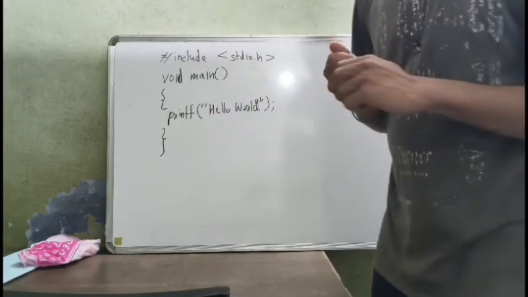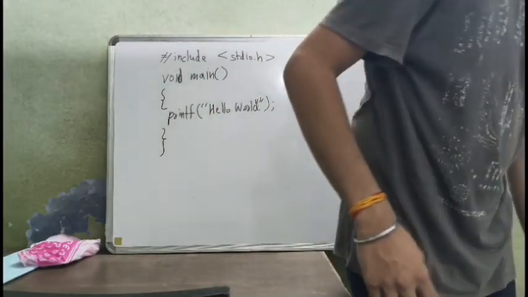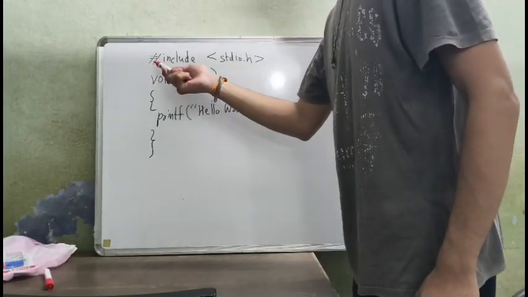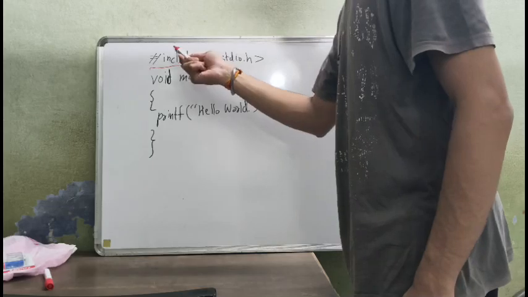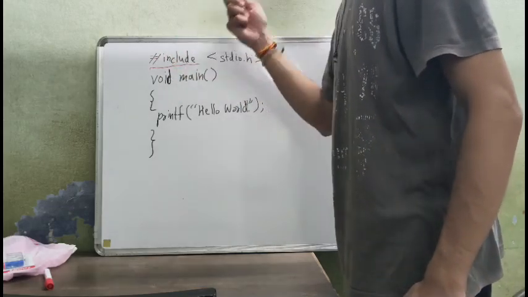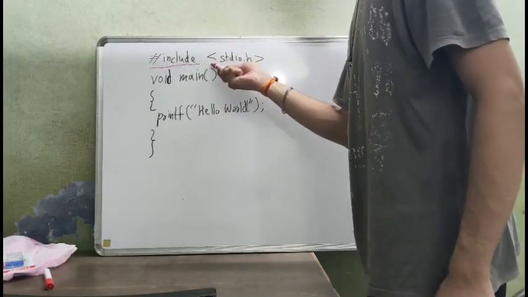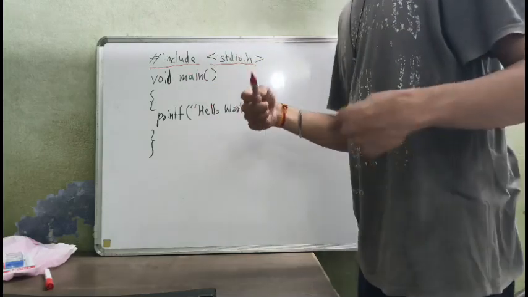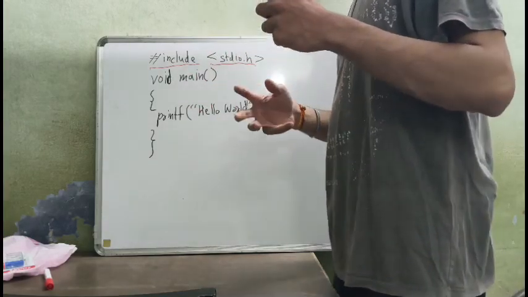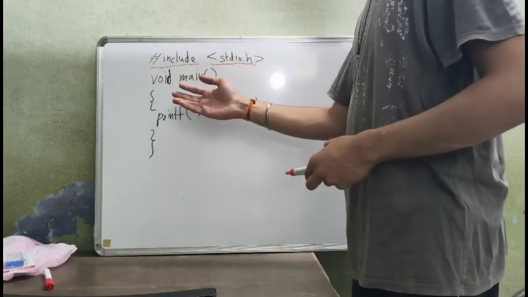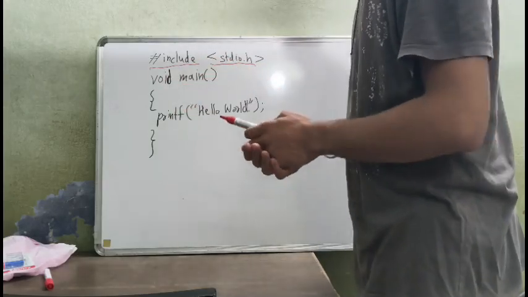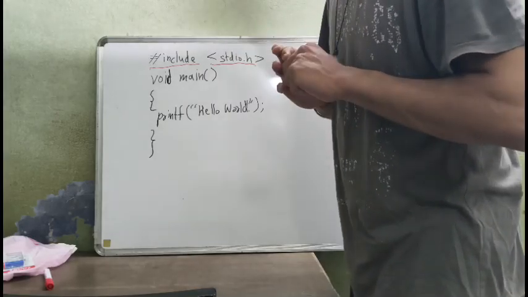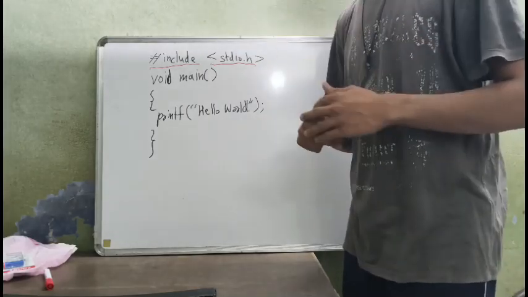As you can see, this is the include, which is used to include the stdio.h library, which is used to get the basic parameters of the C language. Before continuing, I would like to cover that C is a procedural language.